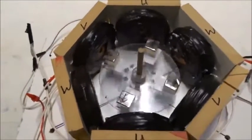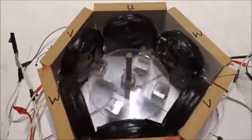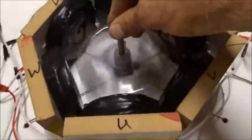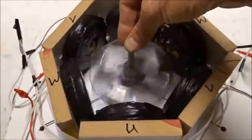So the torque of this motor itself starts, and the torque is just tremendous. Very interesting indeed. And it spins up quite easily. This could be used for electric cars, airplanes, everywhere. Discovered here. Thank you very much.